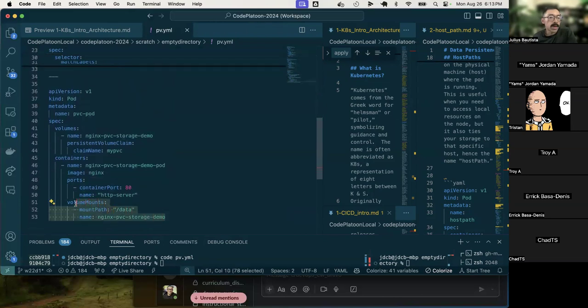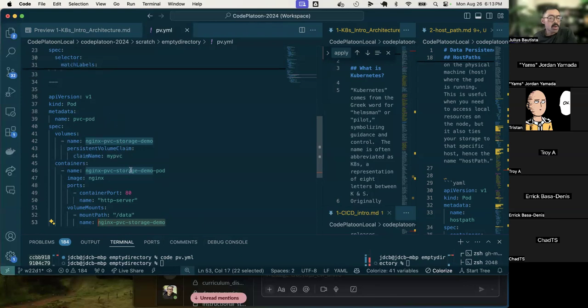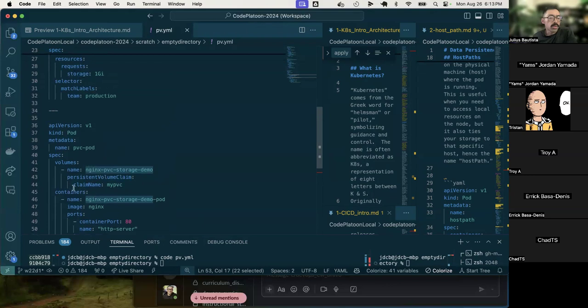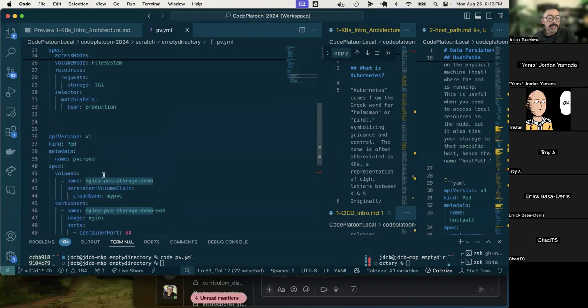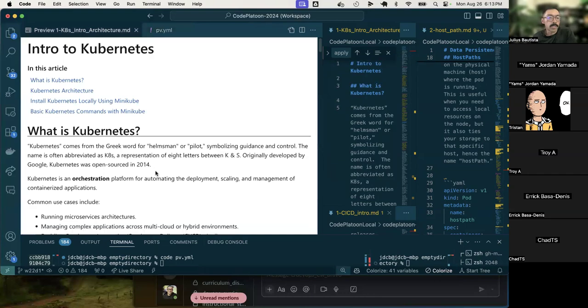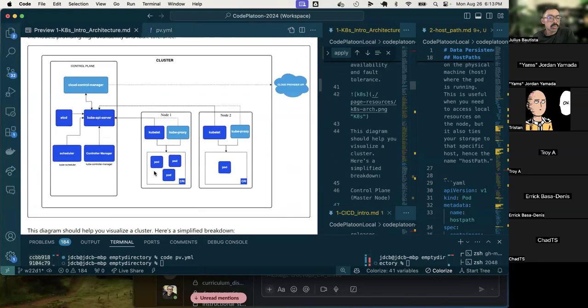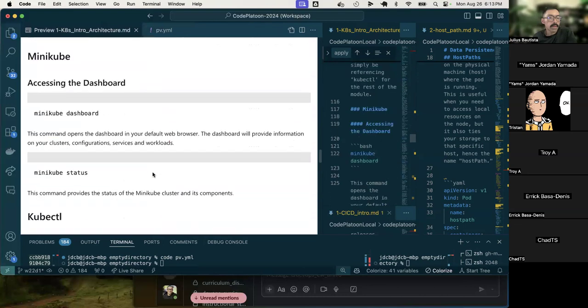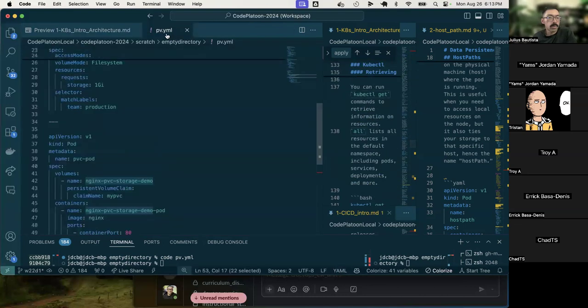Now, when we go down to our pod, that's where the syntax will look familiar. We see that there is a volume mount being specified and a mount path to data. And the name that we're using now is the same name of the volume that's configured up here. And this volume, it's not just a volume that was, let's say, where's that config? I already lost it. This is a totally different README.